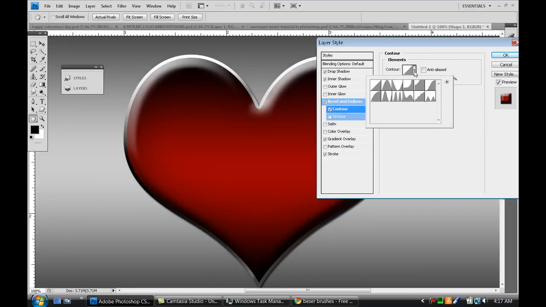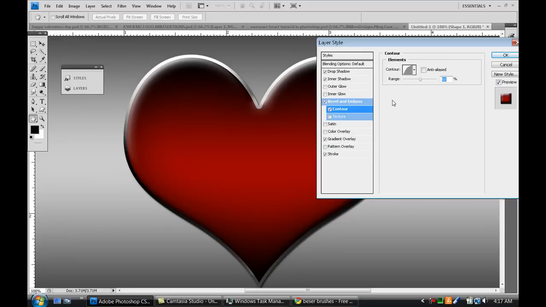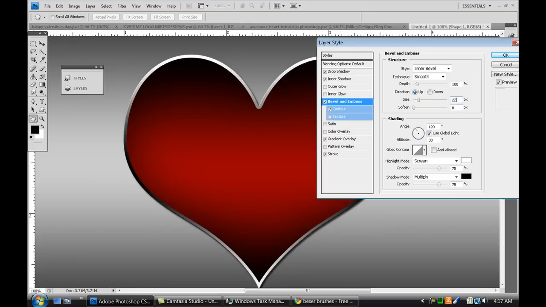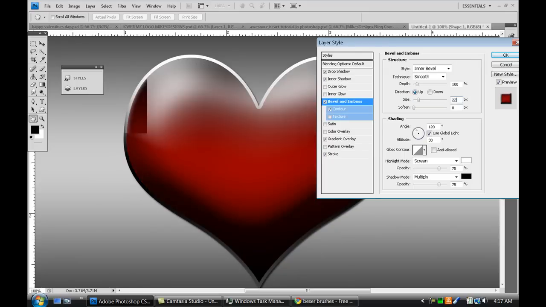And for the contour, you're gonna select the half round contour and keep it at 50, like that. Let me see. Maybe we could drop the size to about 20, 25.